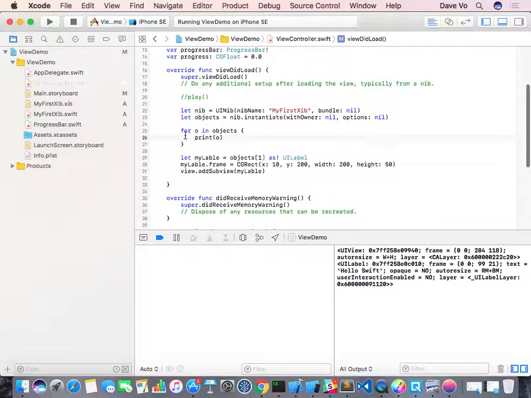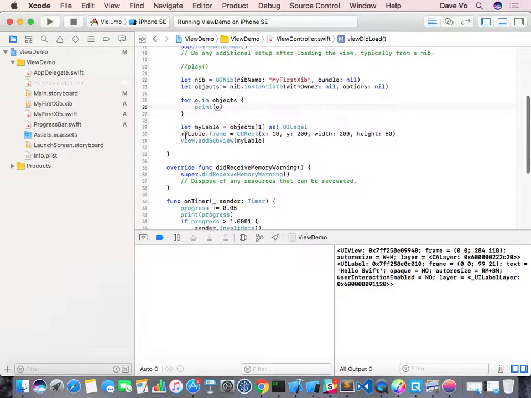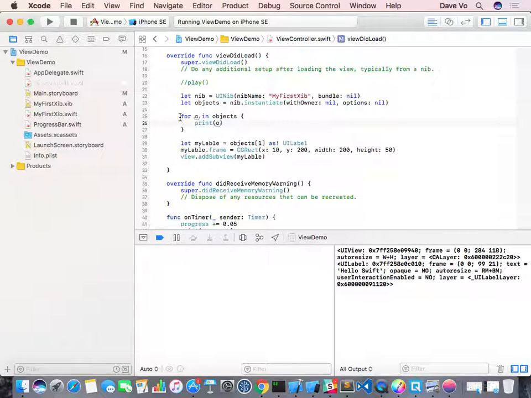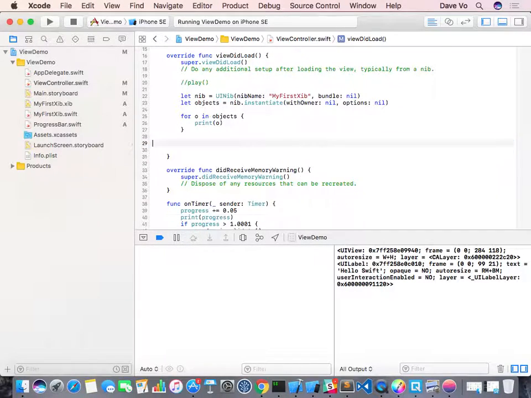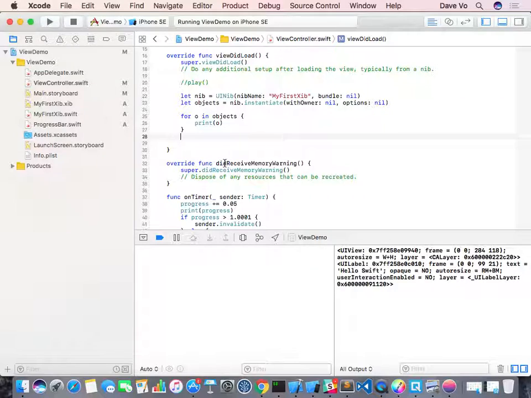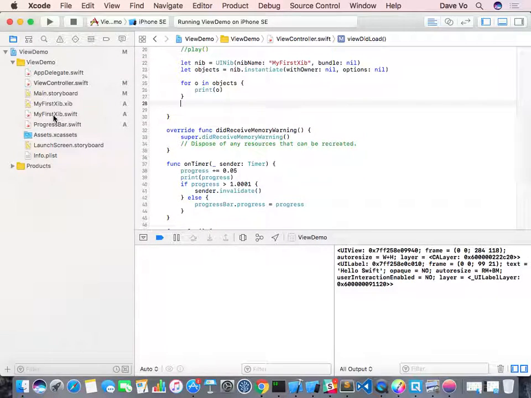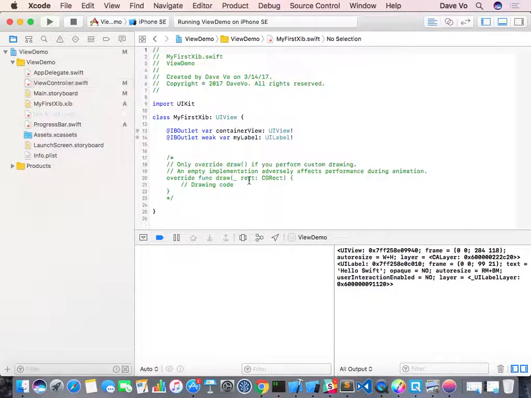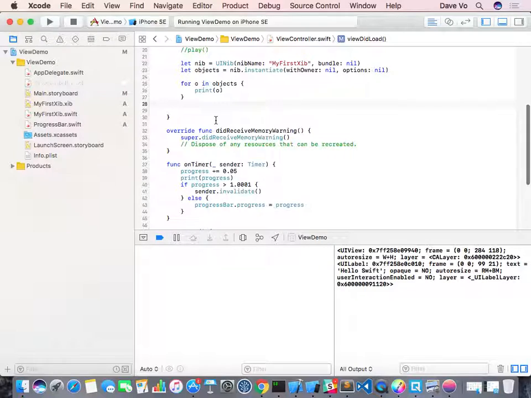And then go back to the view controller. So now we have the owner file. And of course we only have one object, right? So we can remove other stuff. Let me remove this one. And within this script file, what do we have here? Nothing here. So what we want is something like this.